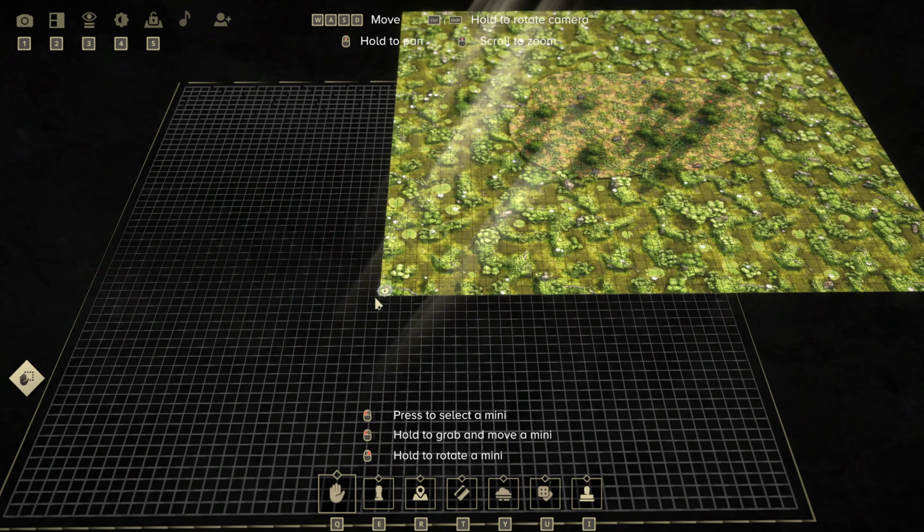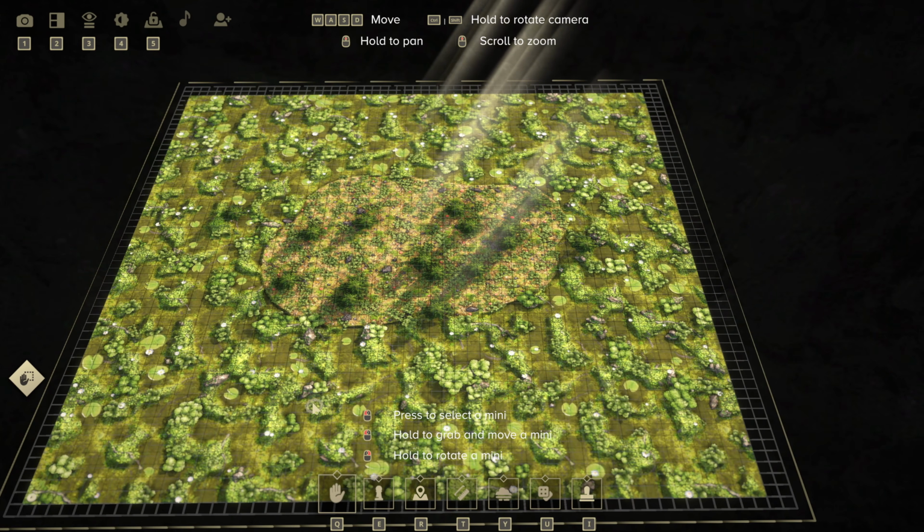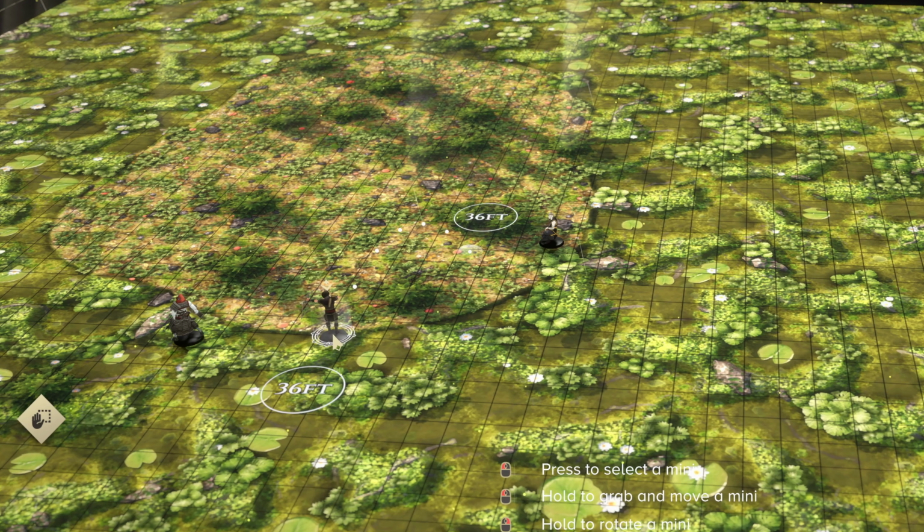There are some simple trackers for HP, but the developer said they aren't planning to support character sheets or stat blocks, just tokens and maps. Overall, Conclave doesn't try to do too much. It's just a way to show tokens on a 2D map, and it looks really nice while doing it. I'm looking forward to seeing how this develops, because if it had a similar number of included tokens as Tabula Sono, it would be a great option.